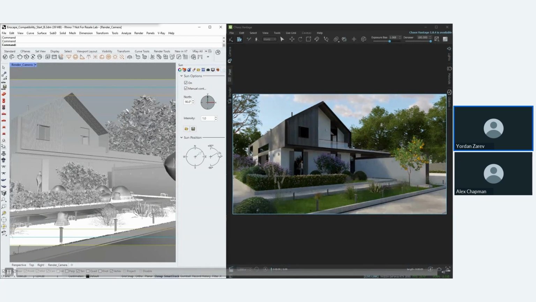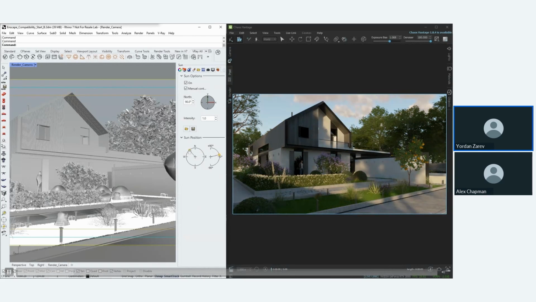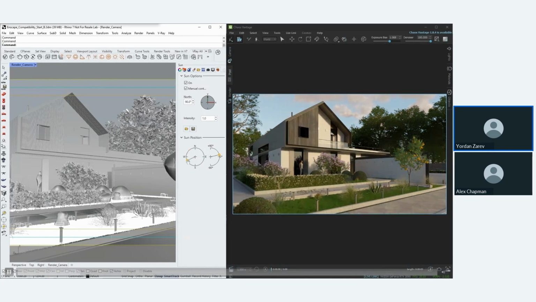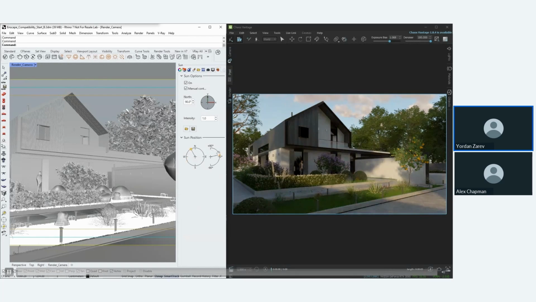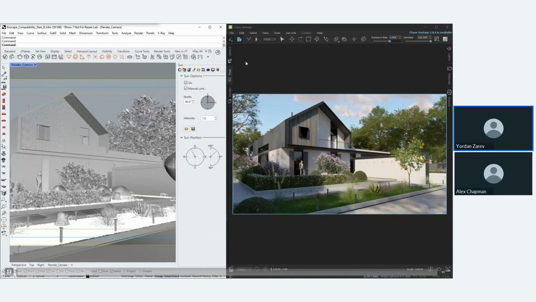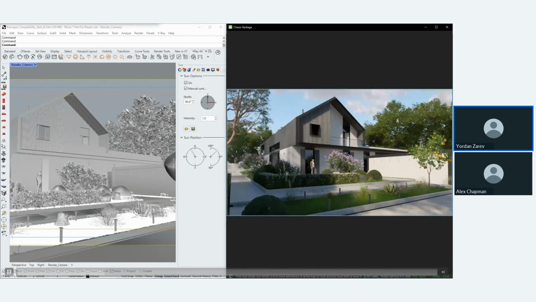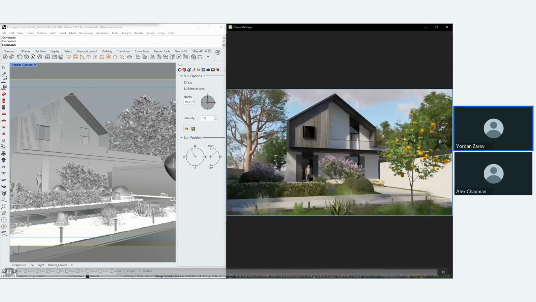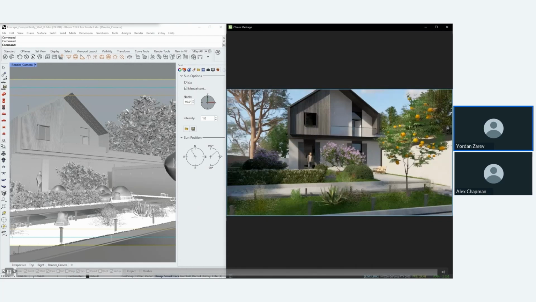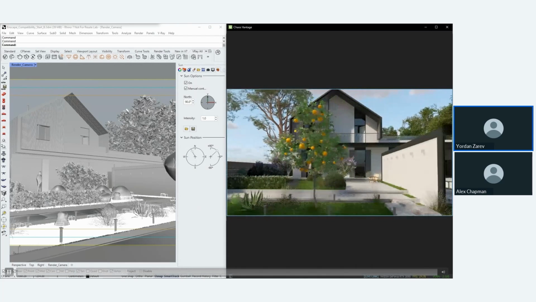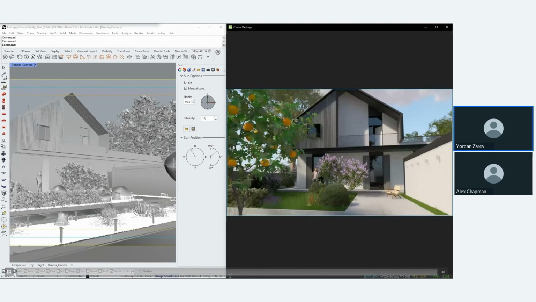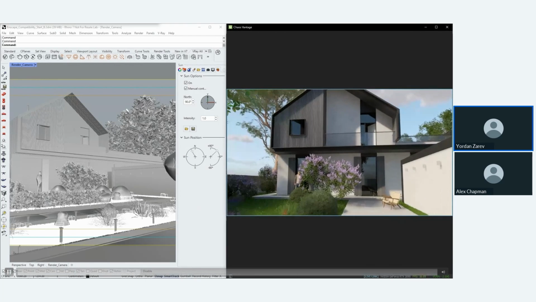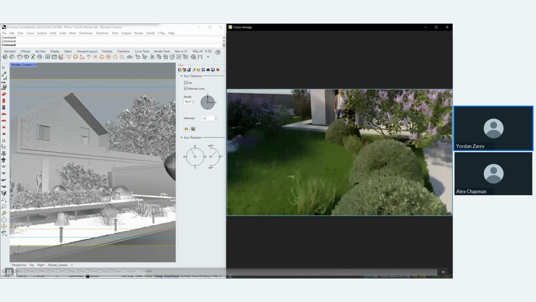And as you saw, switching throughout the different angles, Chaos Vantage was even a little bit faster than the Rhino viewport, making it a very handy tool when you're designing and you want a viewport companion for extremely heavy scenes where you want to be able to preview everything in real time, set up cameras, change materials, and have instant feedback on what is going on.